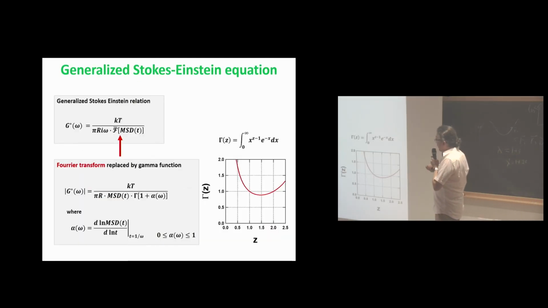Using a one-sided Fourier transform means you need the mean square displacement data, ideally from time 0 to infinity. But of course, you don't have both limits, so different simplified ways have been proposed. The easiest is replacing the Fourier transform by the gamma function, since the Fourier transform has this integral part. The gamma function is very complex depending on the value, but what we need is, in fact, the local slope of the MSD as a function of time, if you plot it on a log scale. For passive microrheology, this slope is between 0 and 1, so the gamma function argument is between 1 and 2, which is relatively simple, so it can give a relatively accurate estimation.